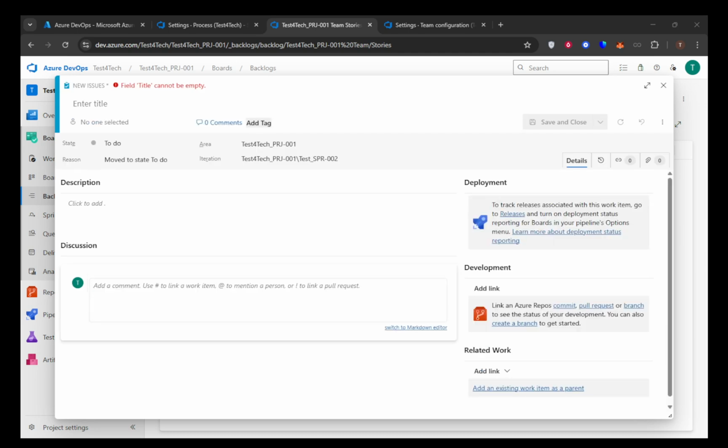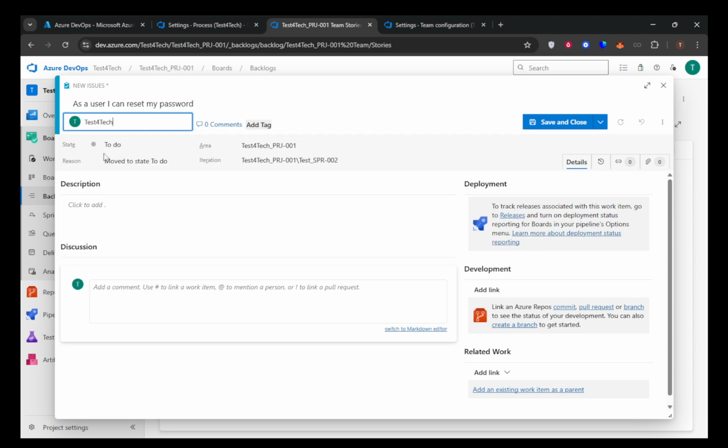Make sure to fill out any other required fields relevant to your process. Once that's done, you can press Enter or select the Add option to finalize the addition. You'll notice the new item appearing immediately in the list. To prioritize items, simply drag and drop them up or down within the backlog list.